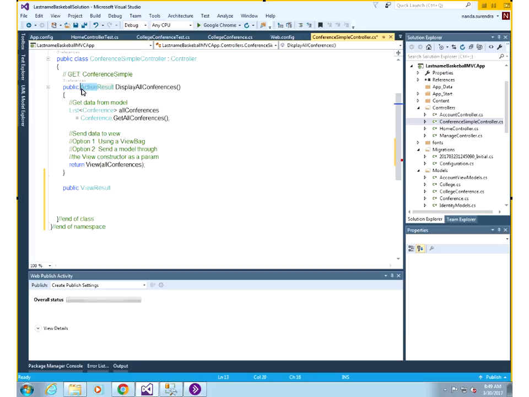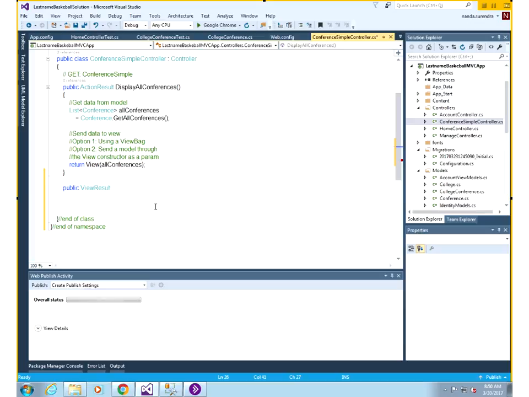An action is more generic, like you could redirect the user to another view and so on. A view result returns a view. This is what is meaningful: we are going to display a drop-down list.